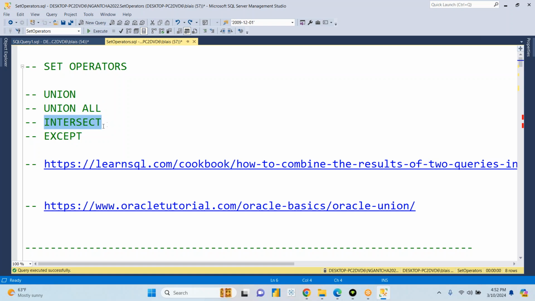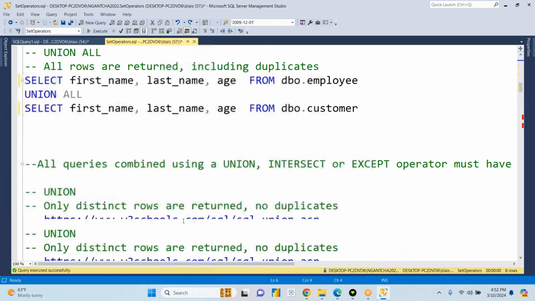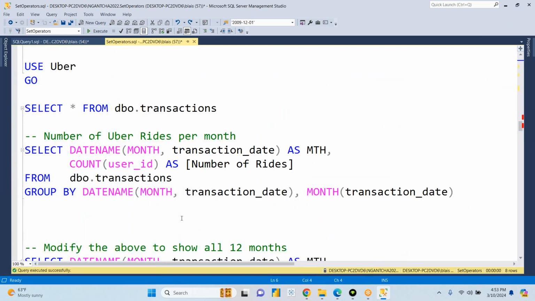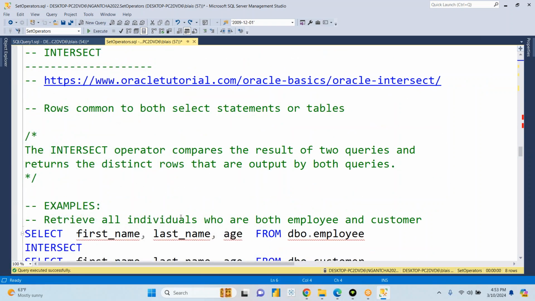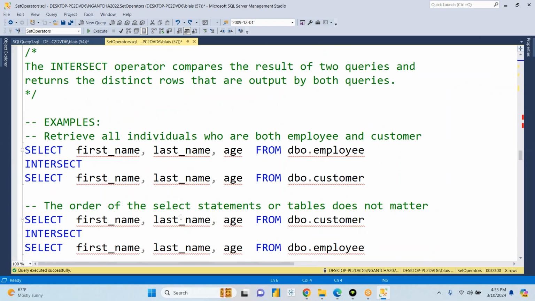What is common? Intersect will simply mean what is in the customer table that is also present in the employees table. That's basically what we see right here.